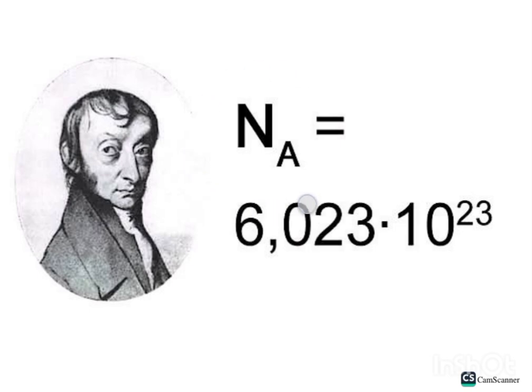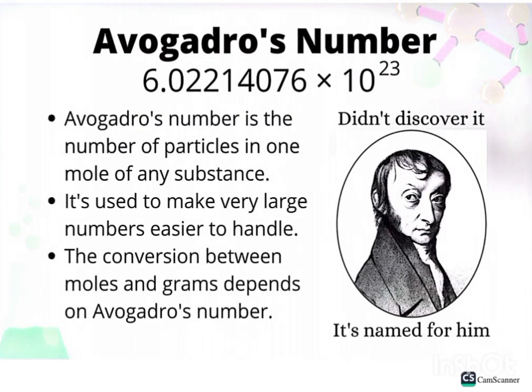It is represented by the symbol capital N and A. The A is always written in subscript and it is always a capital letter, unlike the symbol of the element sodium. Avogadro's number is called Avogadro's because of the scientist Amedeo Avogadro, who first discovered this, so it is named after him. It is the number of particles in any substance or quantity which is being reacted.